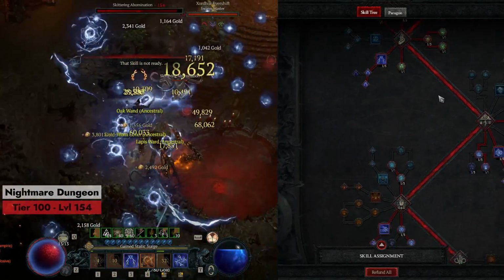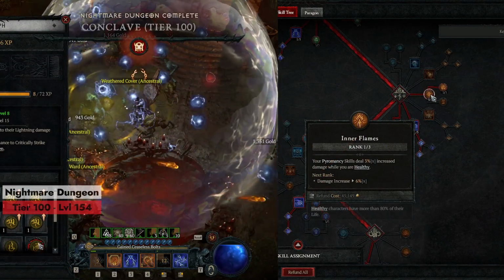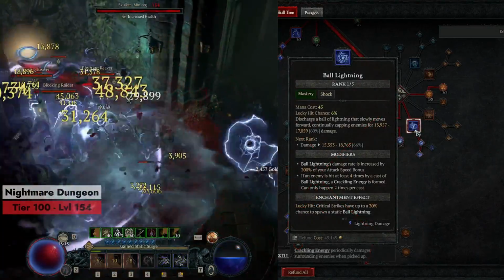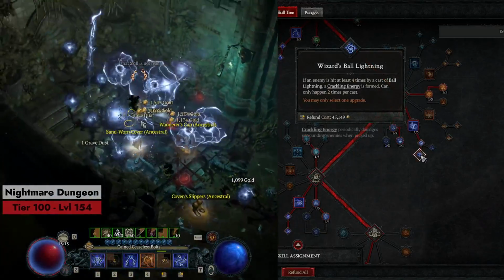Hydra and Flame Shield are enough to keep great uptime of Devouring Blaze on tough targets. The crit is not like in my previous builds. To the top, we do crit often, and more often with Chain Lightning, but not enough to play Firebolt Enchant. It would be a waste of such an enchant.